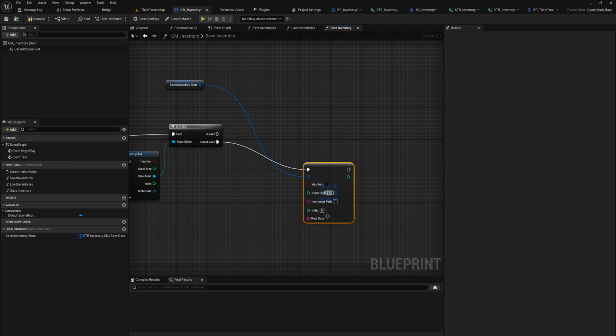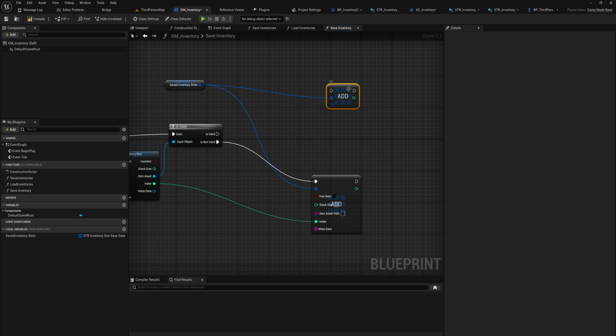So if it is not valid, has item will be false. Stack size will be false. The item asset path will be nothing. The index we do actually want to set properly, just because it is the index value. And then the metadata can be empty as well, because if there's no item, obviously there's not going to be any metadata. The actual difficulty comes in when we start adding it in when there is an item, of course.